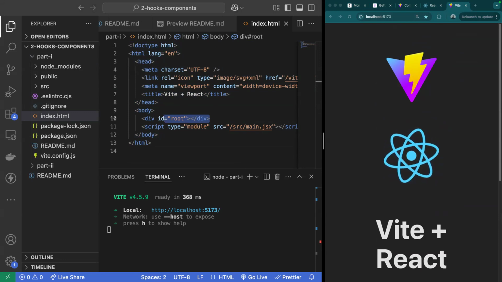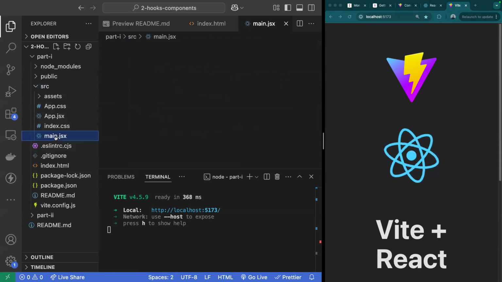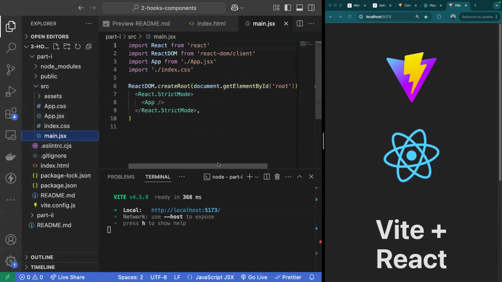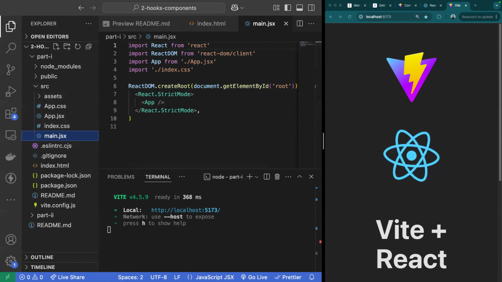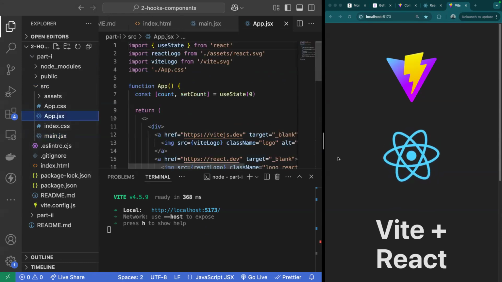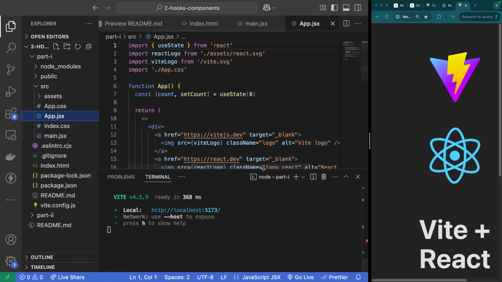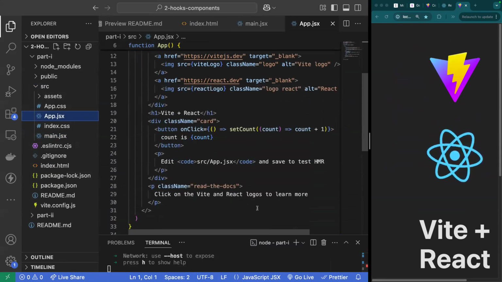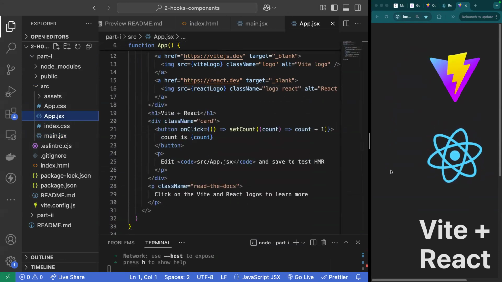I'm guessing main. Is it from main.jsx? Nice. So I go to main.jsx here inside of my source folder. And main.jsx injects what into that division of root? The app. Yeah, app.jsx then gets added into that division of root. And that's where we see all of the code that we have here on the right-hand side.